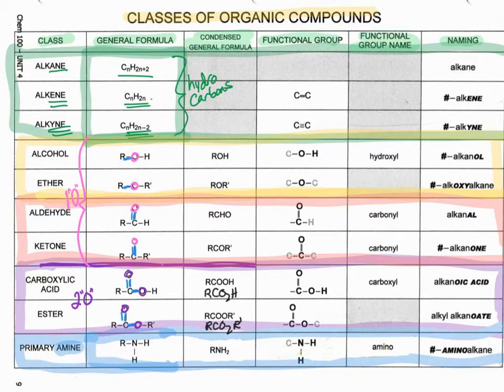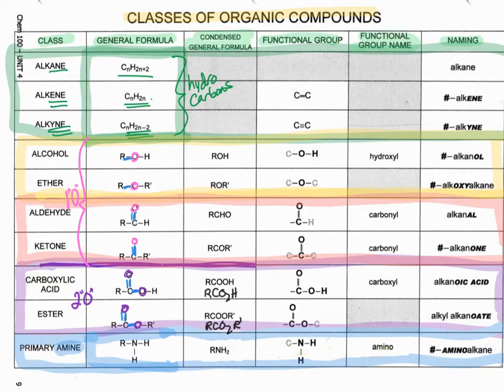Next column just boldens the functional group. You may see something like this on a quiz question. This is a really good part to put in a set of flashcards where you're trying to recognize those functional groups. Any one of these, the functional group, the condensed general formula, the general formula, and even the name, can be used to classify the type of compound. In this case, you may be given the name and have to be able to draw the general formula from it. This is definitely a great place to make a flashcard set to start studying these.